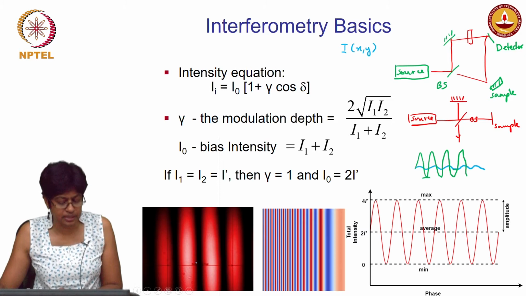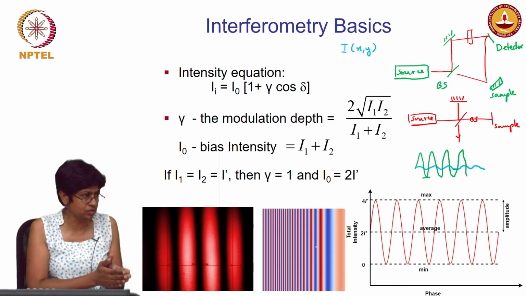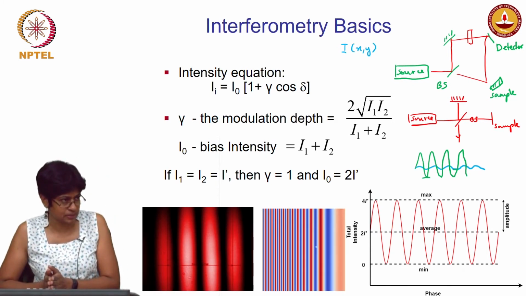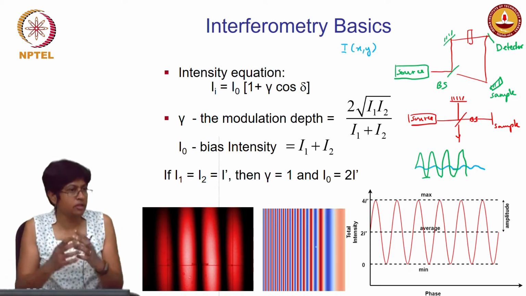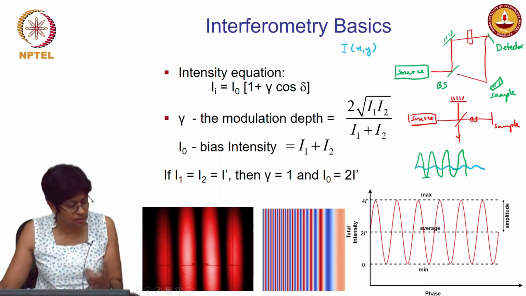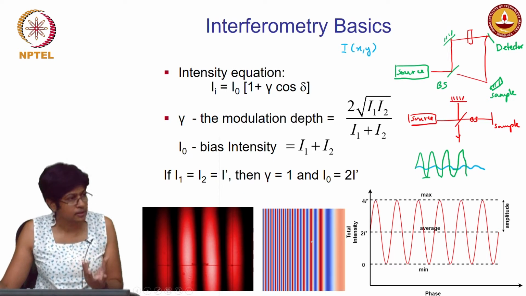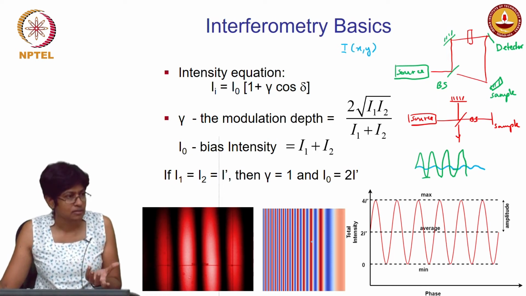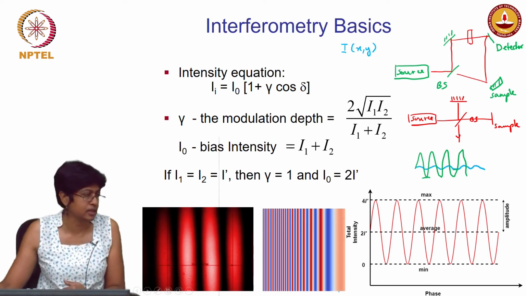Okay. So, this is an experimental image, this is a simulated image. So, you do not have the absolute dark here, but basically they are the same. You have regions of constructive interference and regions of destructive interference, right. And from one constructive peak to another constructive peak is what I call the fringe period, and the image on the left has a constant period, whereas the image on the right does not have a constant period. What do you think could be the cause for this? What could be interfering here and what could be interfering here?